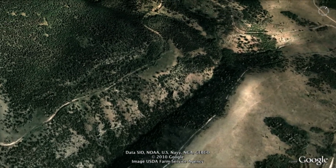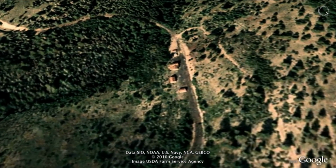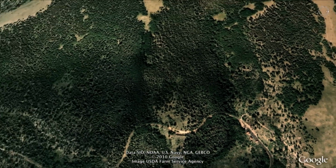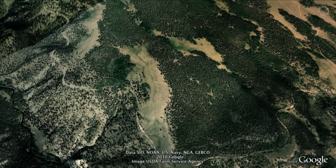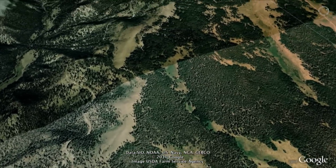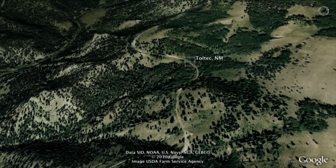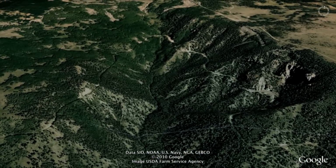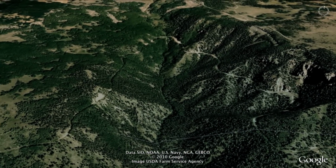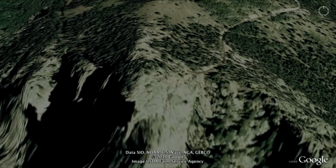Sublet, New Mexico is an old maintenance camp, and we'll see a train arrive here. Past Sublet, the railroad is high above the Los Pinos River Valley and soon passes the siding at Toltec. This area is very popular with the railroad's passengers. Soon, the Cumbres and Toltec tunnels through the mountains that cling to the side of the hill, with Toltec Gorge far below.